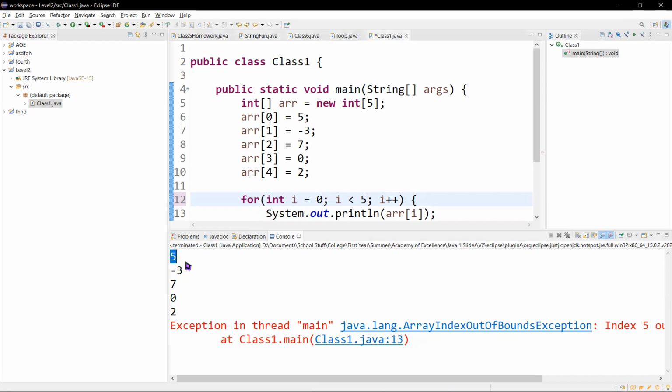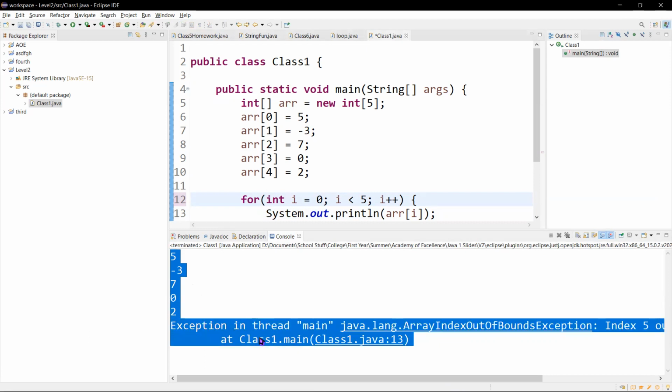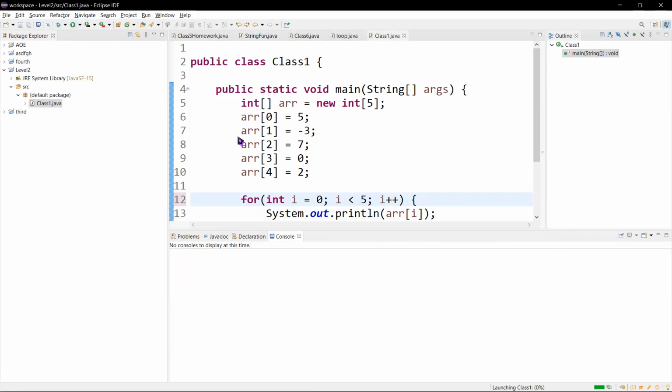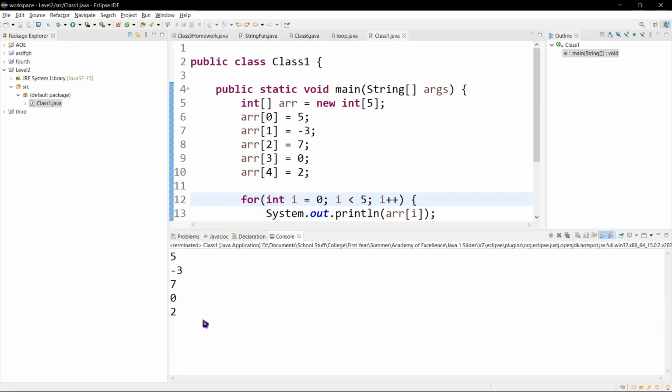You can see in the previous output, it does everything we want, but then it tries to do one more. So in this case, it was going 1 too far. And so by changing the 6 to a 5, we go back 1 and we stop it from going too far. And now if I run, it will print out everything we want and no error message shows up. So this is the correct code. I can show you, right?